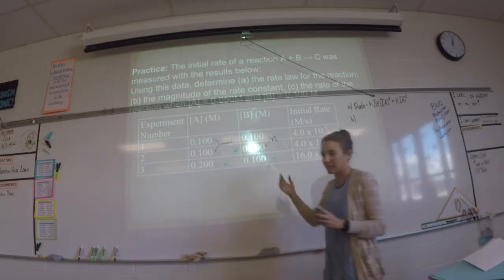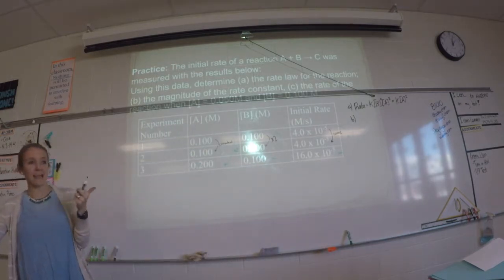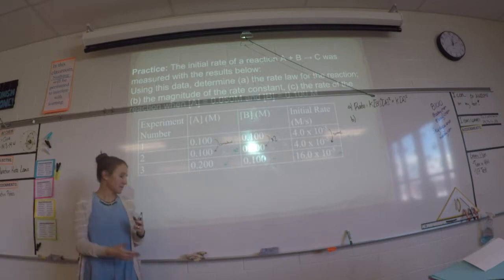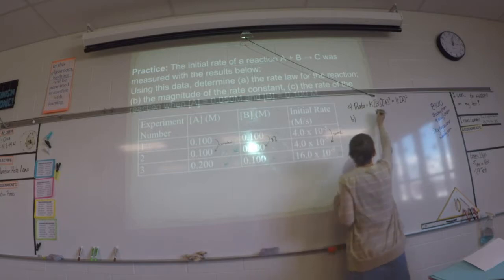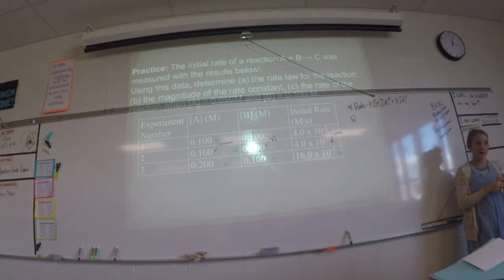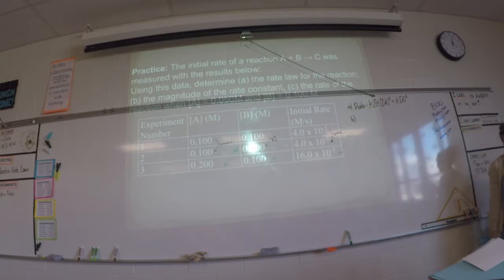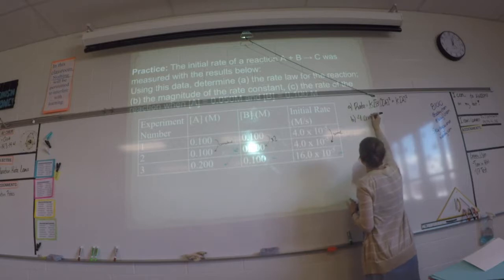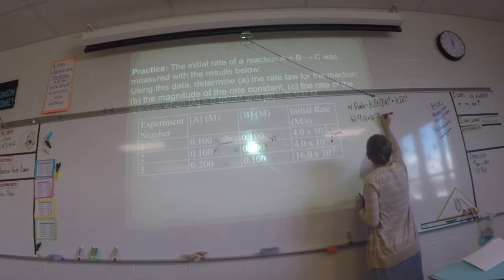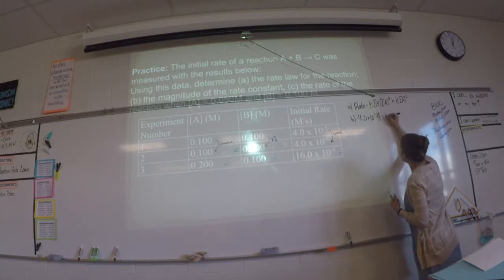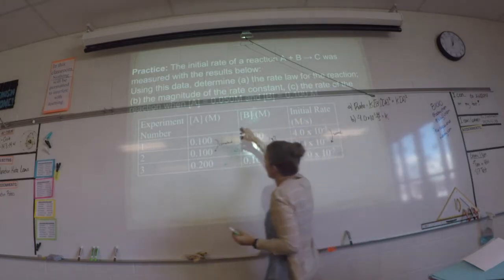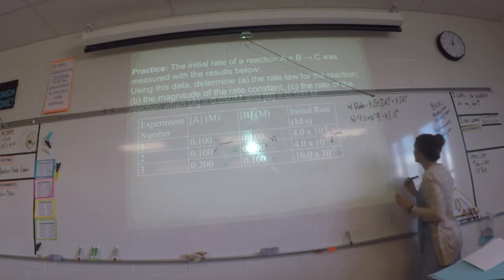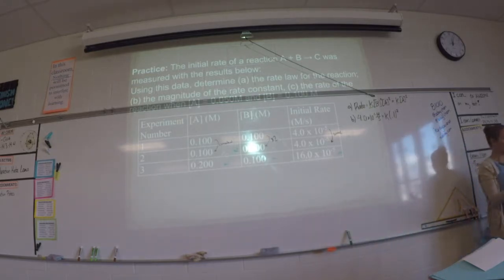I'm not gonna go to the next slide so we can keep our data up here. So in part A, we found the rate law. Part B now says find the magnitude of K. So we're just trying to find what is the actual value of our rate constant like we did before. So does it matter which trial I pick? Nope, so pick any trial you want. I'm gonna pick the first one. So my rate is 4.0 times 10 to the negative 5th, is equal to K times the concentration of A squared. What did you get for your answer? And then solve for K.